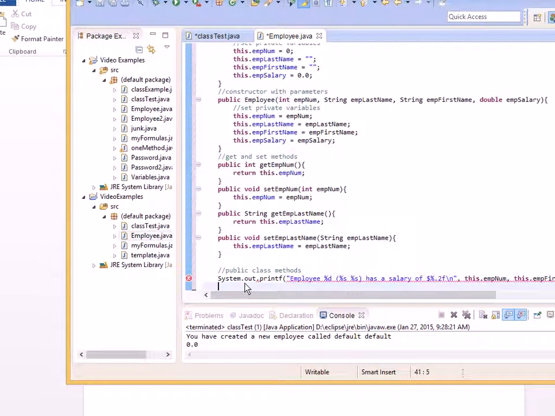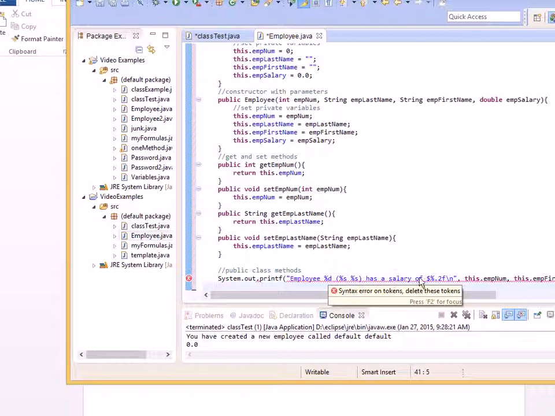Let's see if we got any errors. It says I got an error. What did I do wrong here? Let's see. Error on tokens. Okay, it said it doesn't like my tokens. System.out.printf. Let's see, I got employee. Let's see, that's an integer. Yep.